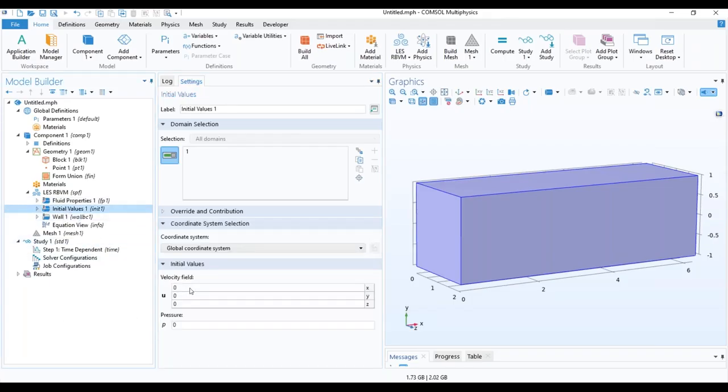Next, I'm going to set up the initial profile. And for this, I'm going to use a Poiseuille profile with a disturbance. So let's first enter the Poiseuille profile. So here U is the centerline velocity. And then I'm going to add this disturbance, which is periodic. Cosine, K is the wave number.